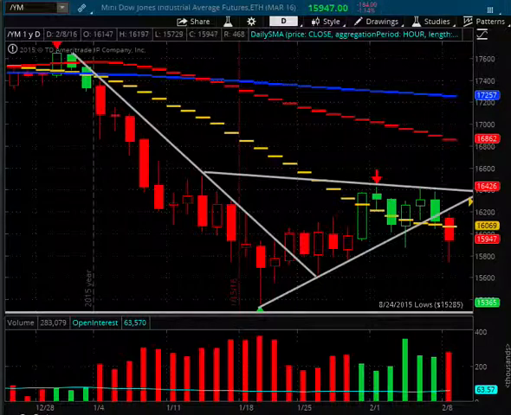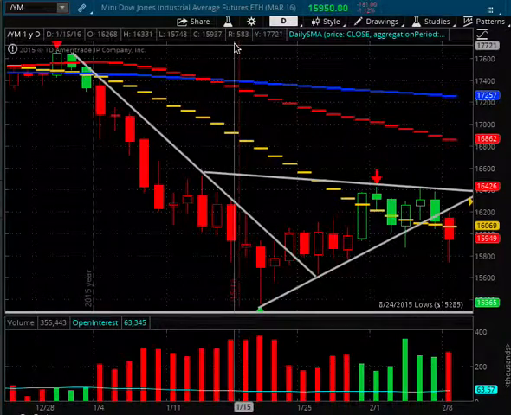Everything is getting hit today. The Dow is down about 300 points right now. No, the Dow is only down about 200 points now, so we've been rallying back. So let's look at a couple of charts. Actually, let's look at the broad market.